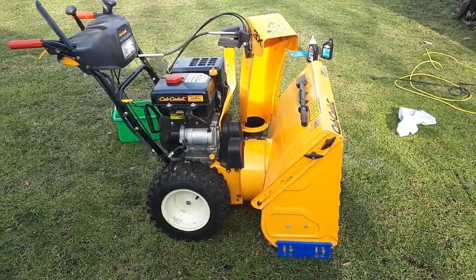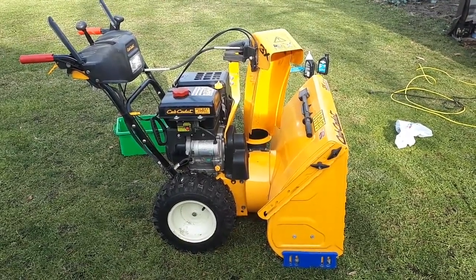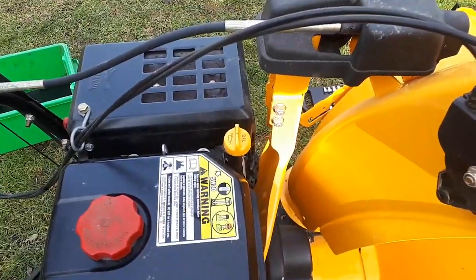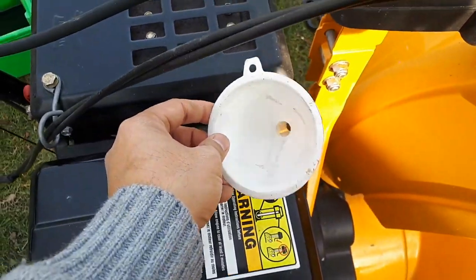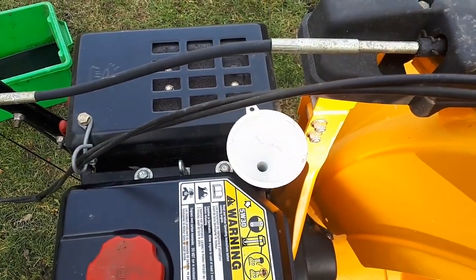Okay, so looks like now the snow thrower is at level. So now we will add new engine oil. So remove the dipstick. Put your funnel in there, and then I'm gonna go pour new oil.